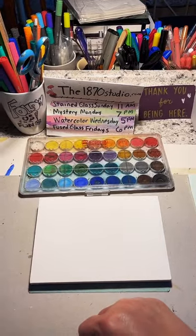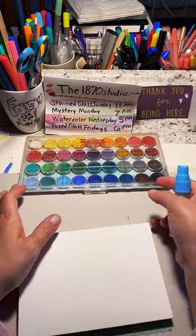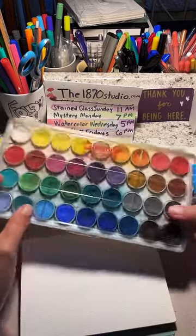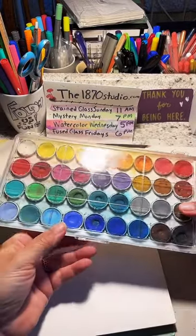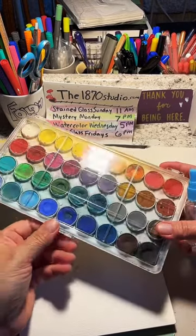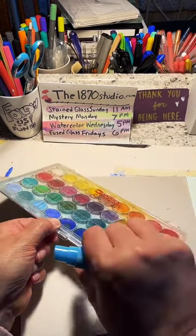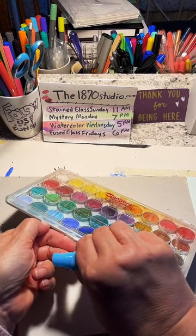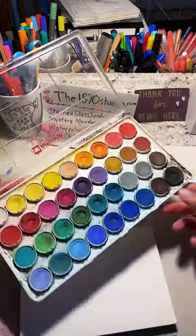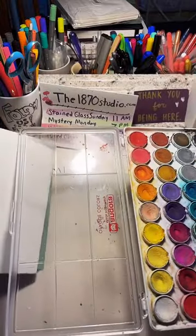Okay, so these are some things I love for watercolor painting. Have yourself a spray bottle. Open up your paint. We're painting with Angora Opaque. This is a really great entry-level set. If you're looking for a good watercolor that is artist quality without being crazy prices, this is it. And it's on our Amazon link. I've been painting really hard with these. Anybody who's been watching can tell you.